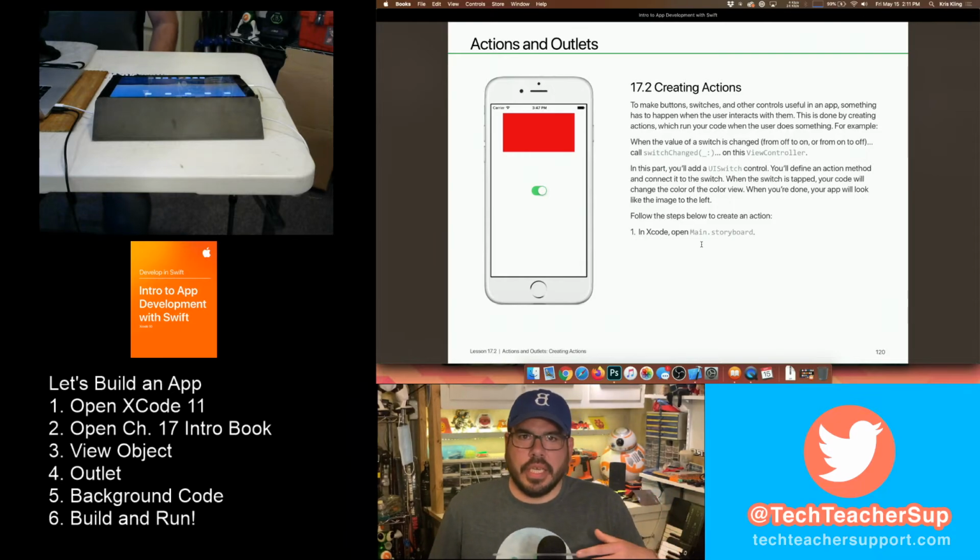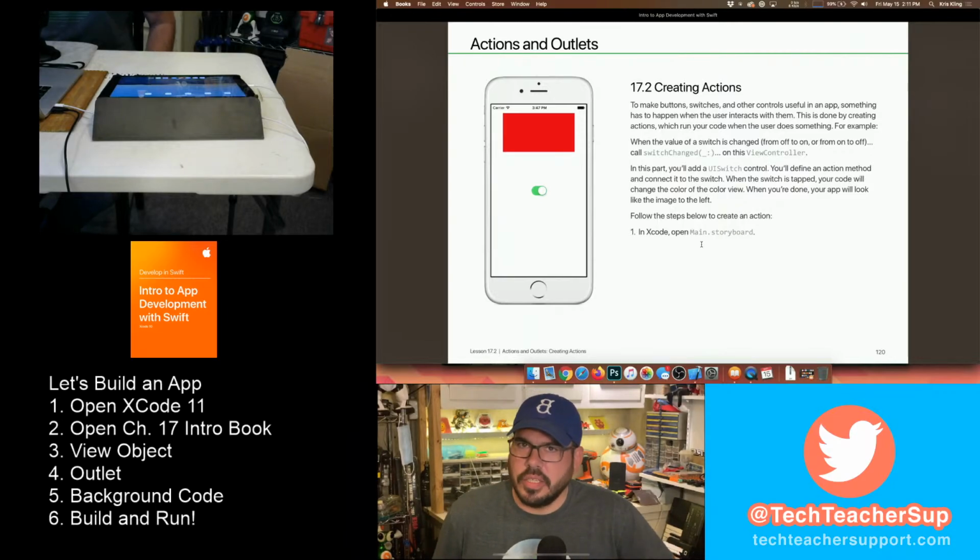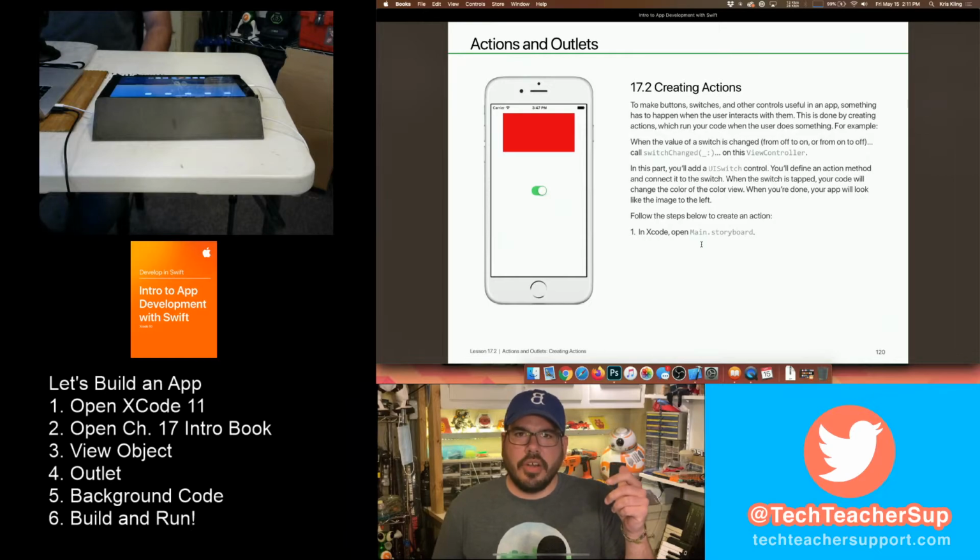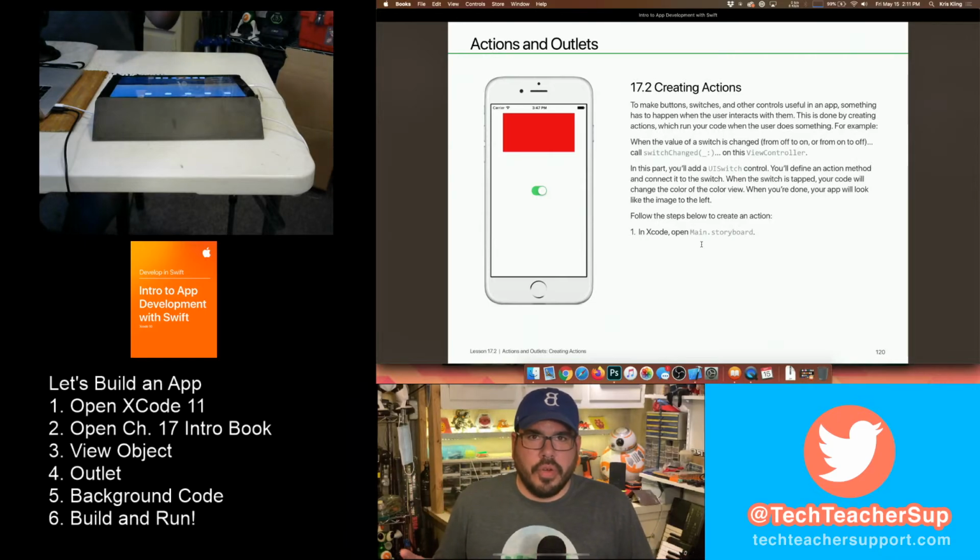And today we're going to keep going on our Color Mix app. You see in front of you what we're going to do today, and that's we're going to add our first interactive switch. We're going to create an action. If you're just joining us, this is again part 3. Parts 1 and 2 you can watch to catch up.